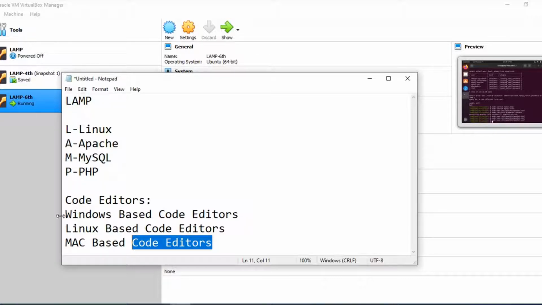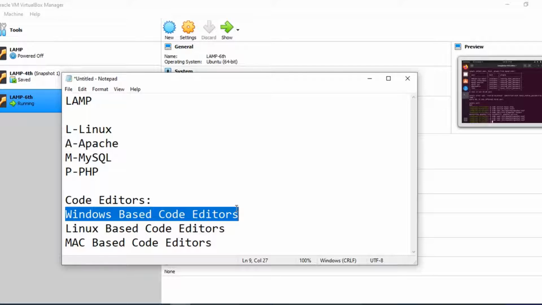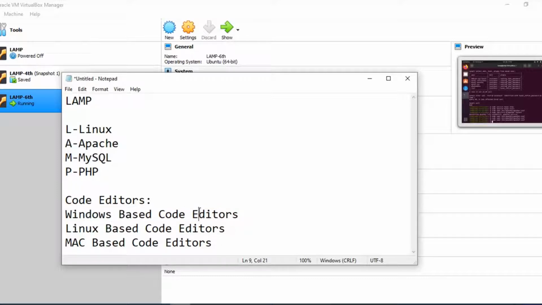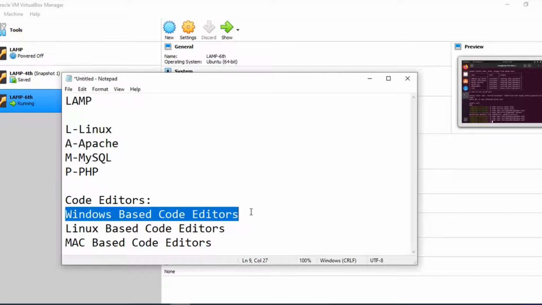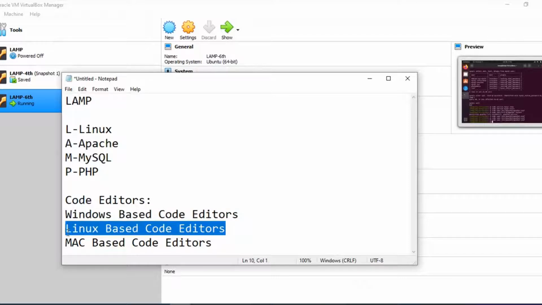What this means is Windows-based code editors or IDEs are certain applications, certain programs, which are compatible with only Windows. They are not compatible with Linux environments, meaning you do not have any installer file for Linux-based systems.